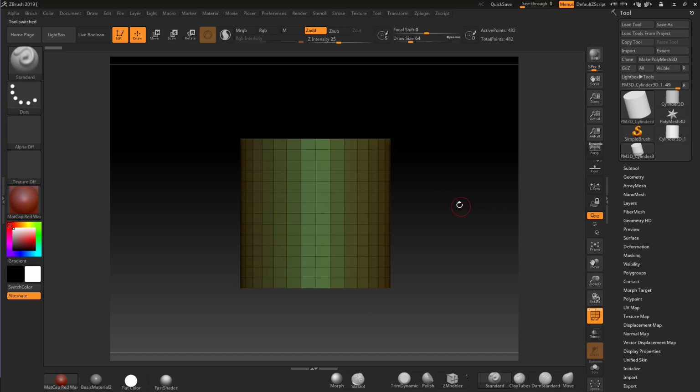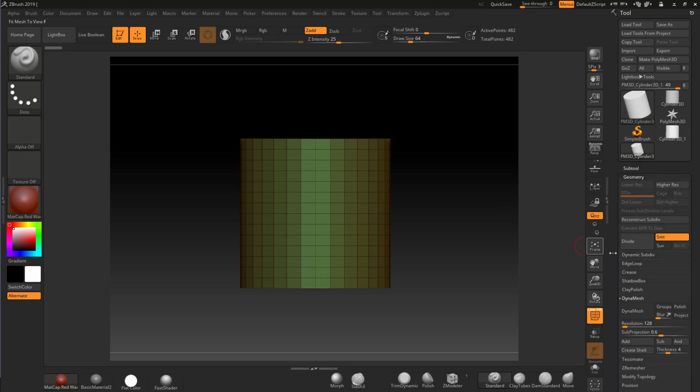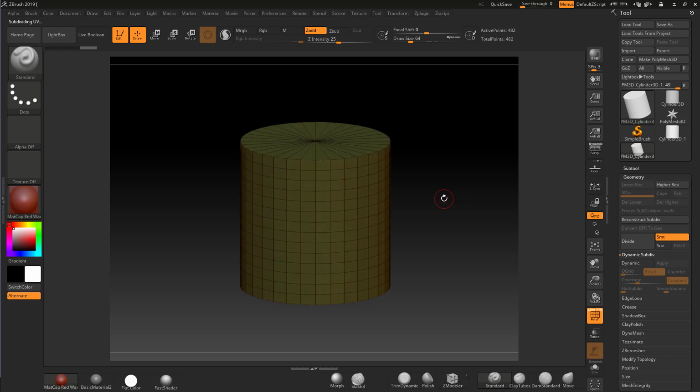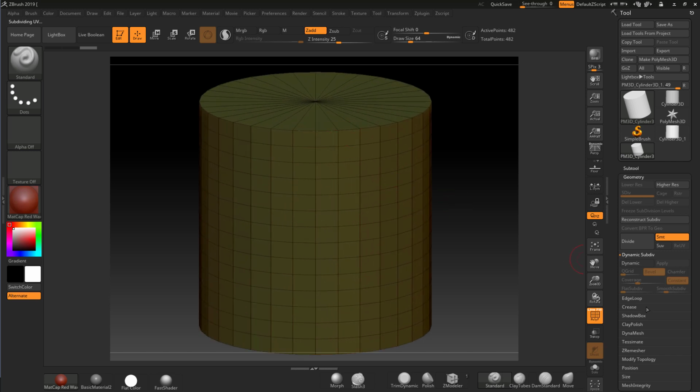What we can do is start to subdivide it. Now before I do subdivide it, something will happen. If I go to dynamic subdivs and turn this on, you're going to see it kind of goes roundy, and I might want it quite sharp at the top. So a really easy way to make it sharp is you can come down to creases and just click the crease. Now the crease is controlled by the angle or the crease tolerance. So it's looking at 45 degrees here, or 90 degrees as I've got.